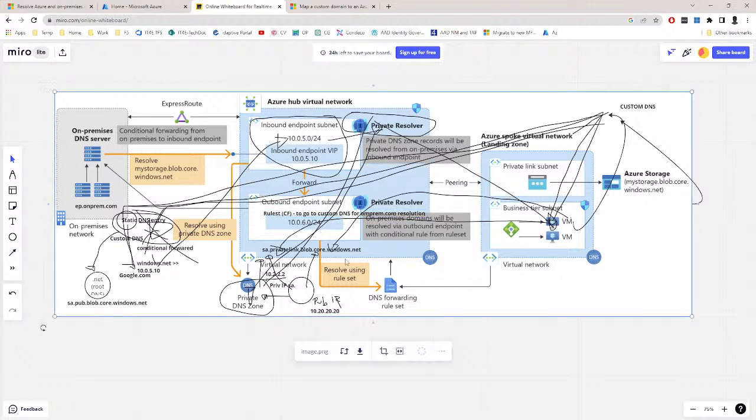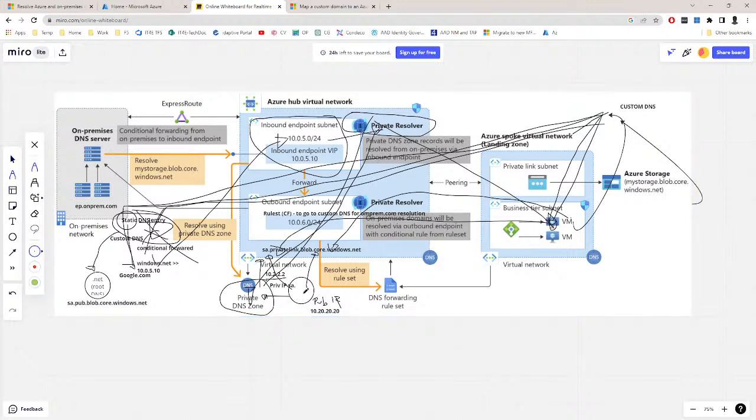So what happened then, let's say this guy here wanted to talk to this guy, same thing. Okay, so this will now go here, and then this one tells it, oh, there's a rule set for that, for the ep.onprem.com we need to go to this guy.